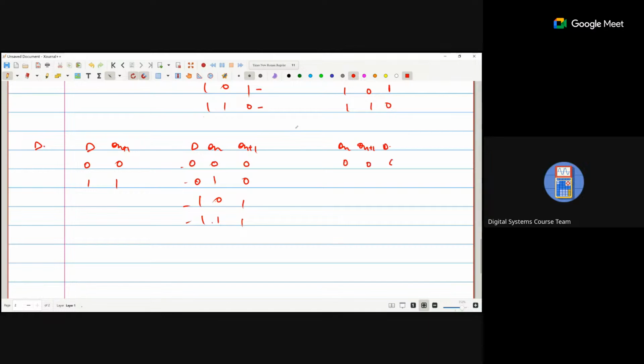Now if it is a 0 0, we are getting a 0. If it is a 0 1, we are getting a 1. If it is a 1 0, we are getting a 0. And if it is a 1 1, we are getting a 1. Okay, so these are the tables. Now this excitation table, when we change one flip flop into another flip flop, when we use the FSM model, in this particular scenario we are using this excitation table.